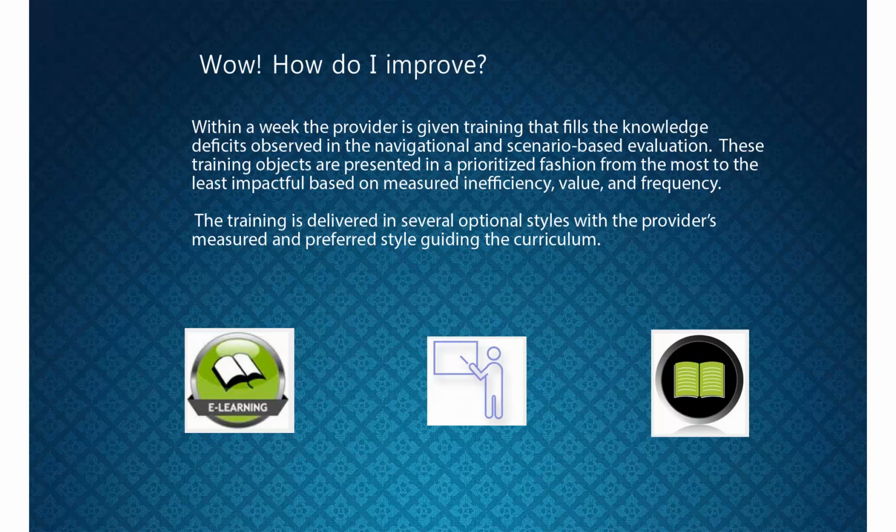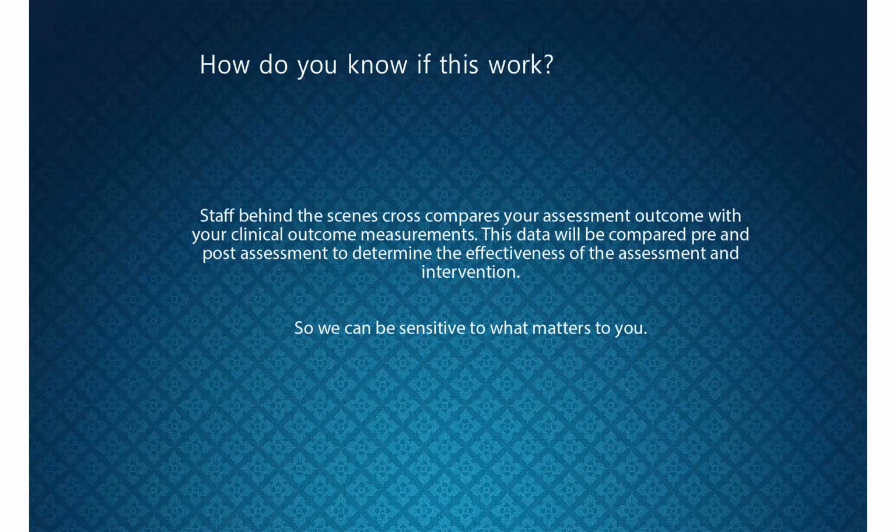The training is then delivered in several different optional styles, with the provider's measured and preferred style guiding the curriculum. So after you participated in I Need, the question comes up, how do you know if this truly works? The staff behind the scenes are cross-comparing your assessment outcome with your clinical outcome measurements. This data will be compared pre- and post-assessment to determine the effectiveness of the assessment and the intervention. We ensure that this can be sensitive to what matters most to you.